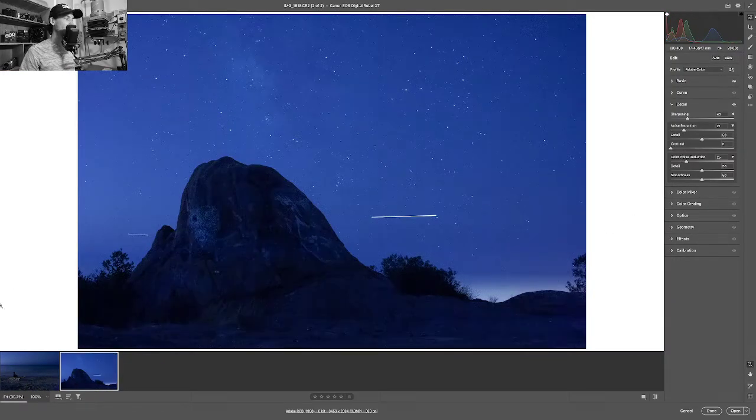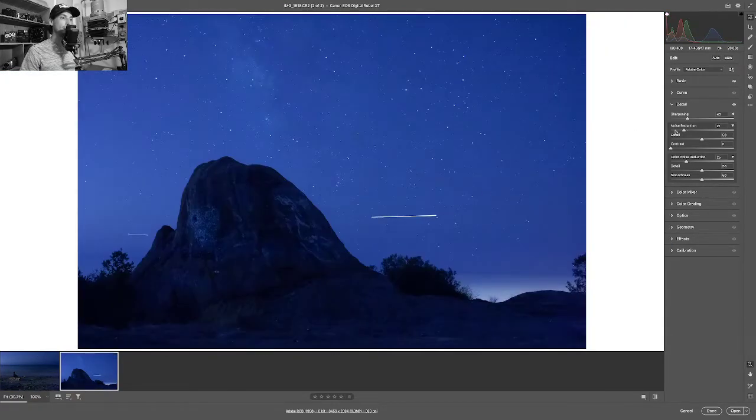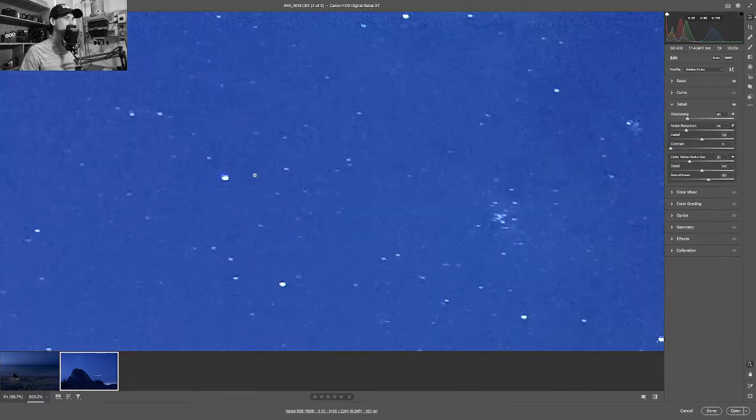What do we have it at? 25, 30. And then what did I set the smoothness to on there? I know I could sync them, but whatever. 60, 60, 60. Okay. A little bit more smoothness. Does this one need more smoothness?